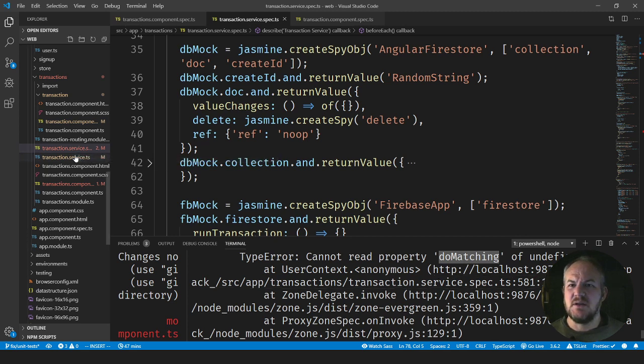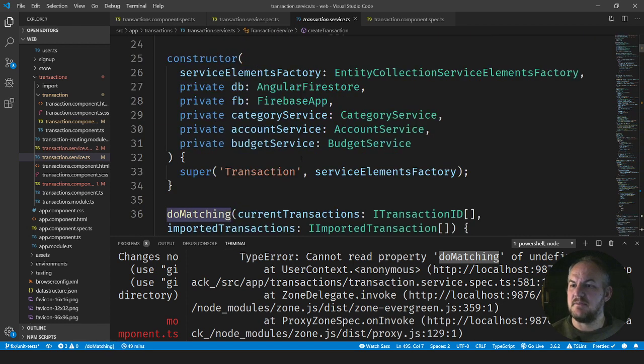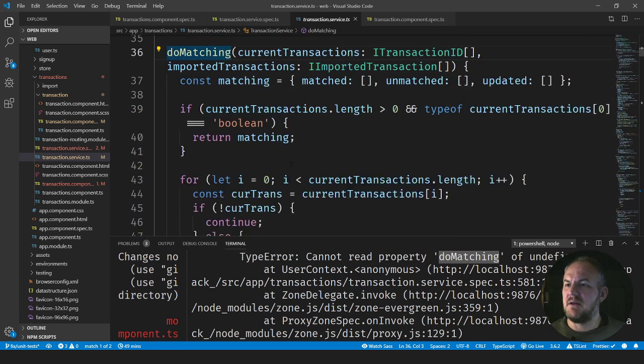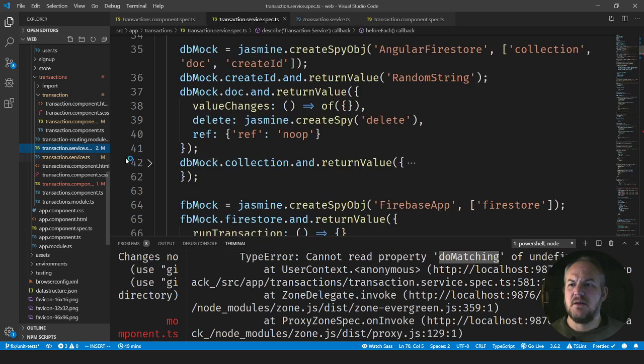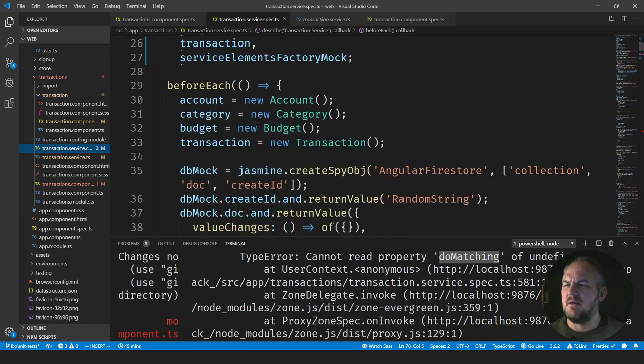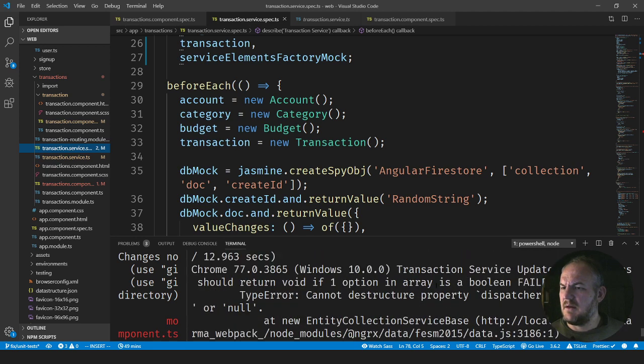So there we search for do matching. Fine, I think. Cannot destructure property dispatcher of undefined or null.